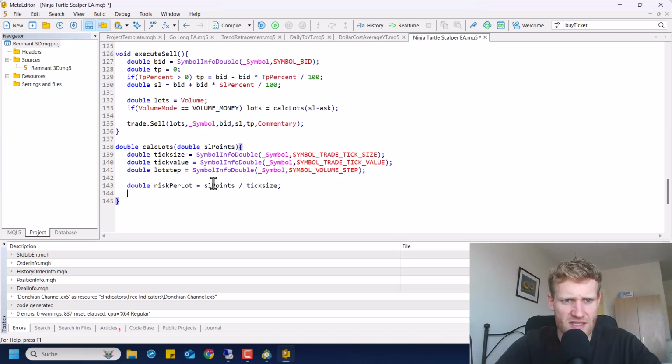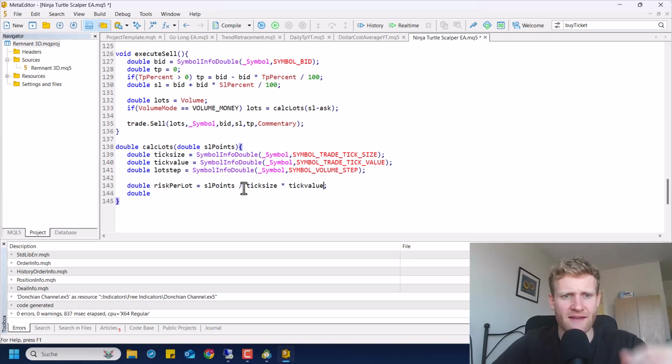Now we can get the tick value, and no, wait, this is not correct. This is not the risk per lot. This is the amount of ticks. We would have to multiply this with the tick value. So this is the risk per lot.